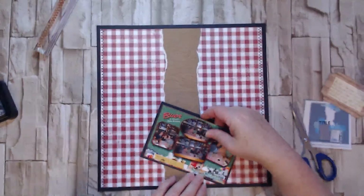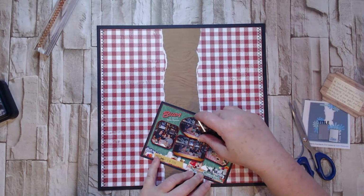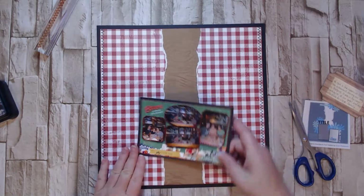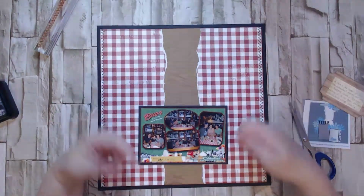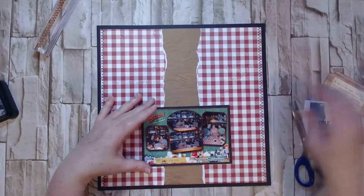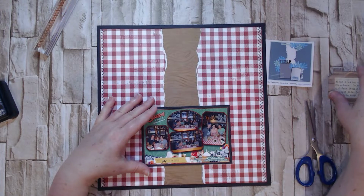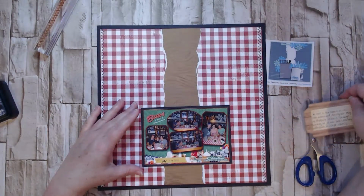But we found that this restaurant was more affordable because they serve you family style. So not everybody orders their own meal. You order a family meal and then serve yourself from the dishes just like you would at home. And so we found that a little bit more affordable for our family. And we really liked the atmosphere, and the staff were super friendly. So we ate there quite a bit.